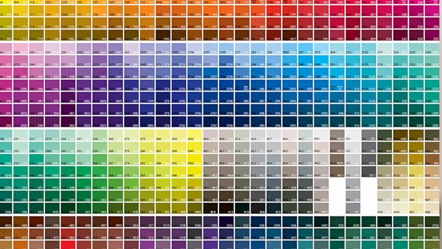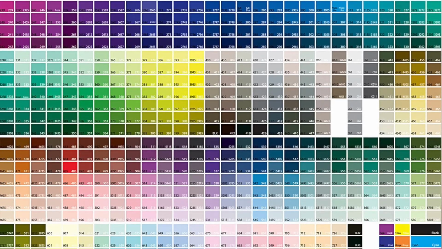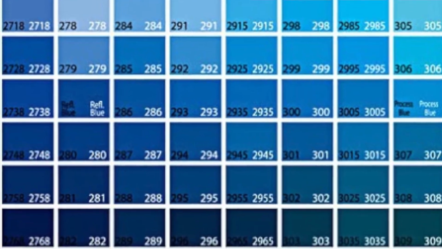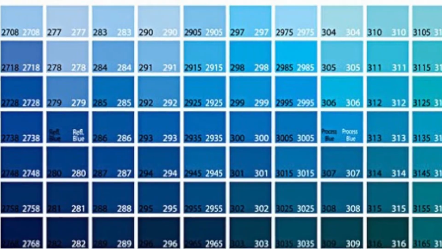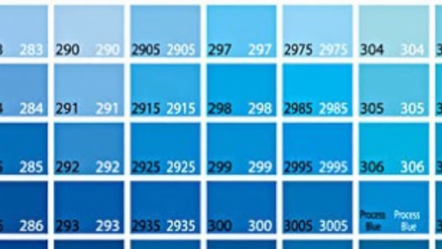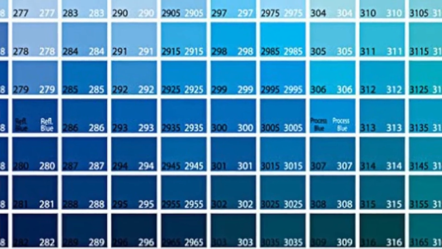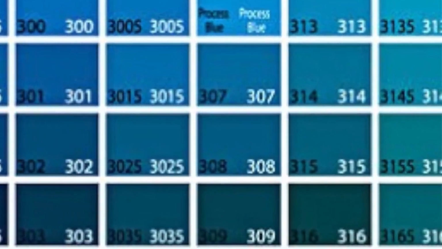Now, after you pick out your 1 to 3 main colors, it doesn't end there, because now you have to pick out the tones of the color. Each color has different feelings too. So for example, royal blue feels a bit more mature, while light blue feels a bit more young, a bit more energy. Teal blue feels more minty, more fresh.